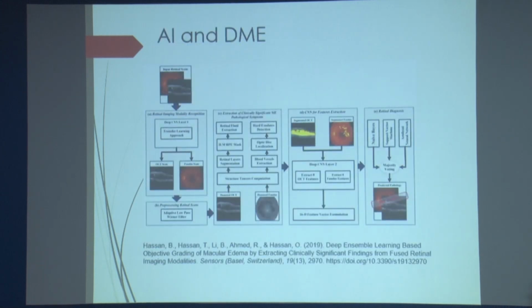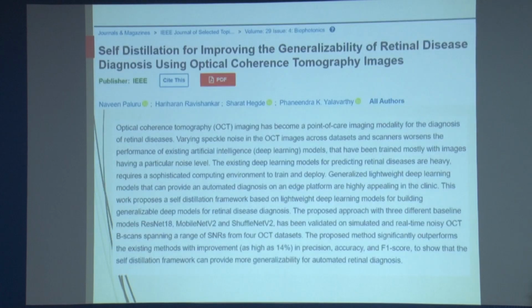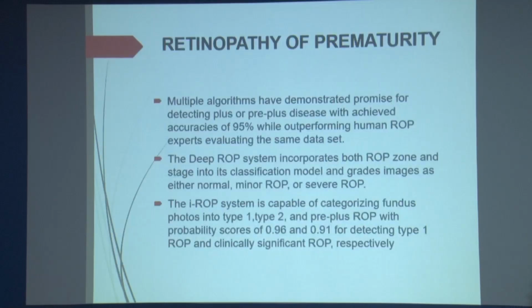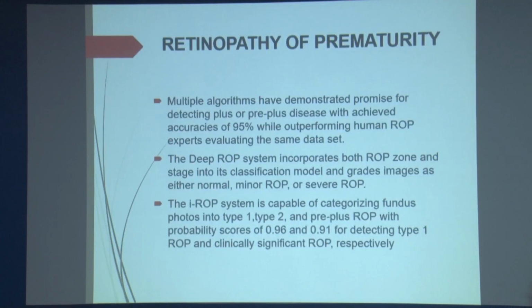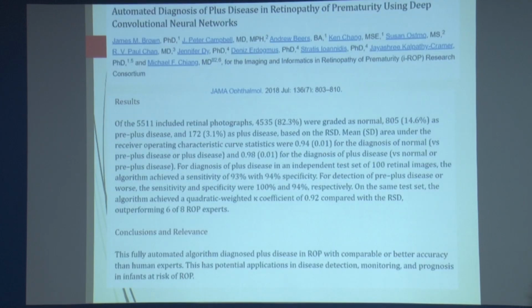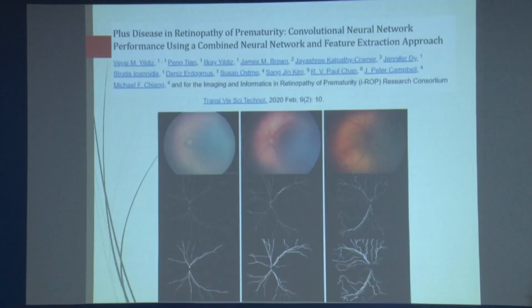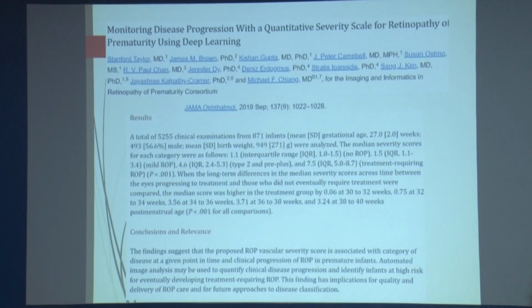Coming to DME, it is also trying to segment OCT and fundus photos, mixing them together to see whether DME is there or not, and whether it has to be referred or not. Various classifications have come on that. This is one study showing that it can help us differentiate retinal conditions, whether it's ARMD or DME or anything else. One more important area nowadays is retinopathy of prematurity, where the IROP study has shown very good sensitivity and specificity. These one or two articles show very good sensitivity and specificity for the detection of ROP, so that it can be referred immediately.